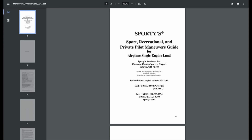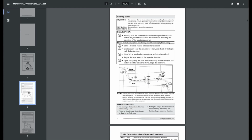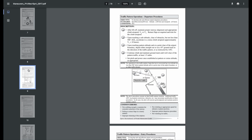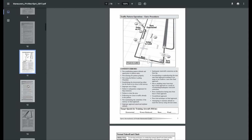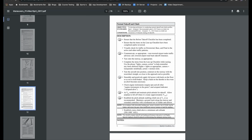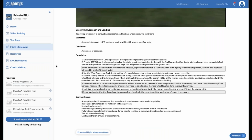And this is a PDF that includes all of the flight maneuver content in one PDF. A lot of pilots like to have this maybe on their iPad in their pilot training app to go out and have that in the cockpit as a supplemental tool. The goal, obviously, as you get towards your check ride, is to be able to do all this from memory, set the airplane up, know your performance standards. But this is an all-in-one tool, the flight maneuvers guide in one location, to be able to study and review in one spot. Because obviously, it's not going to be as easy to pull up your web browser in your Cessna at 4,000 feet. So an offline version makes that much easier.